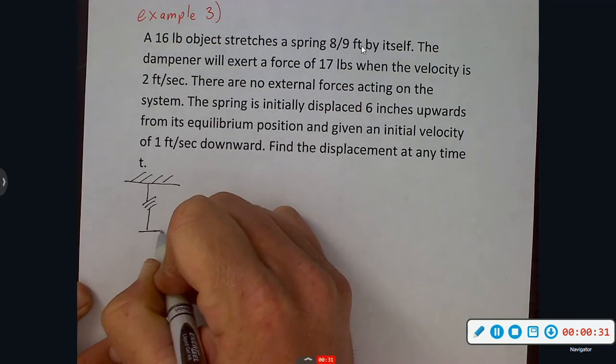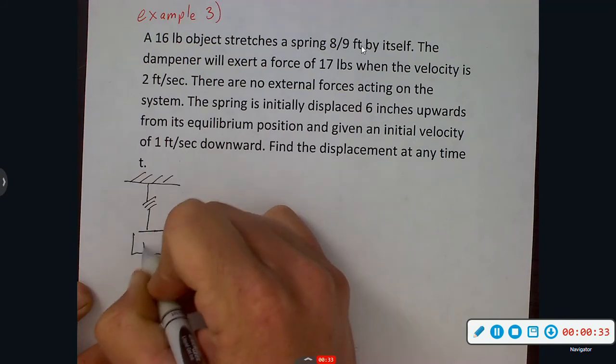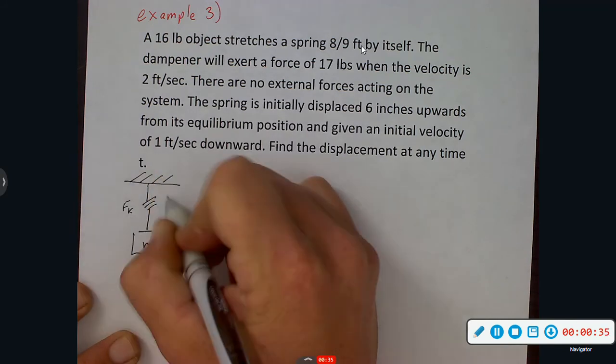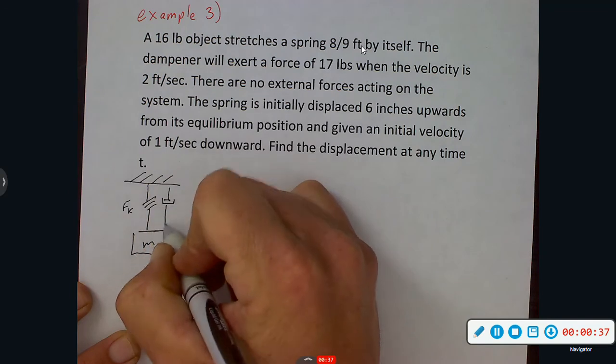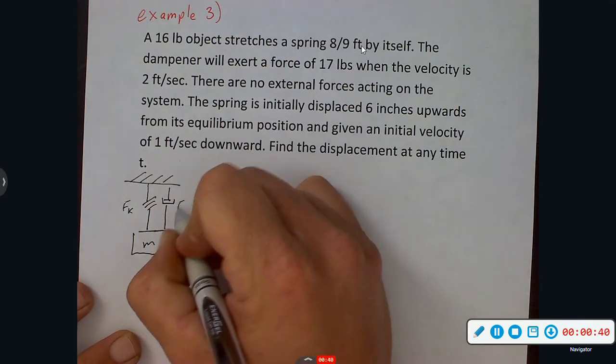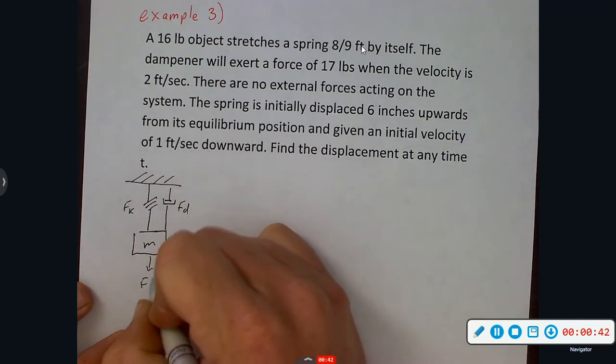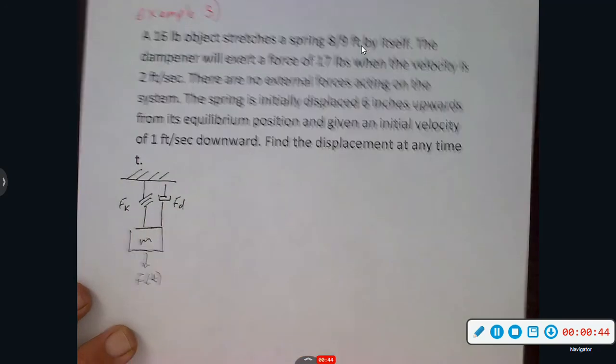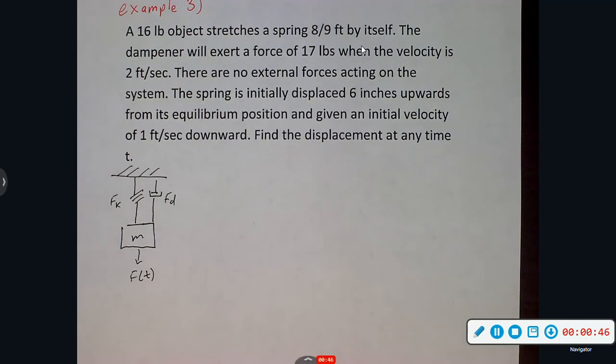We've seen this crooked spring before, so we have mass, we have our FK, we have our dampening force. So this is going to work out to be case 1. It's going to be a pretty complicated case 1 just because of the numbers we have to deal with. I'm going to try to simplify that. I'm going to go through all the parts again that we've done.